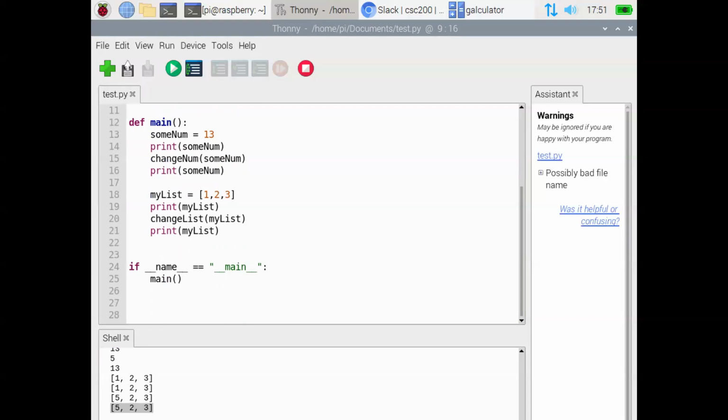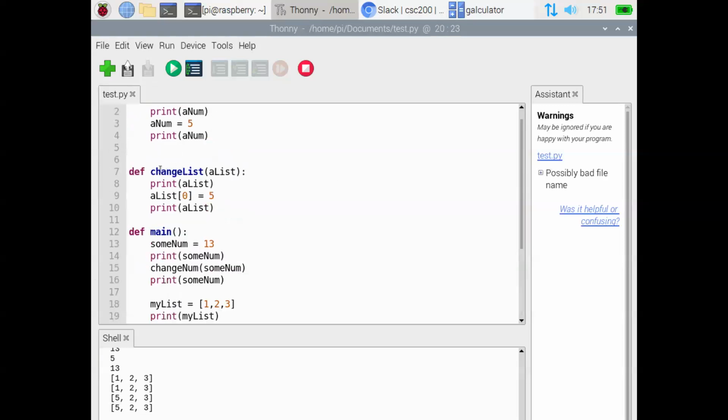That is to say, it had side effect. Why is that? It's because when I passed this list right here, I passed it by address. So when you were making changes in here, you were changing the original thing, okay?